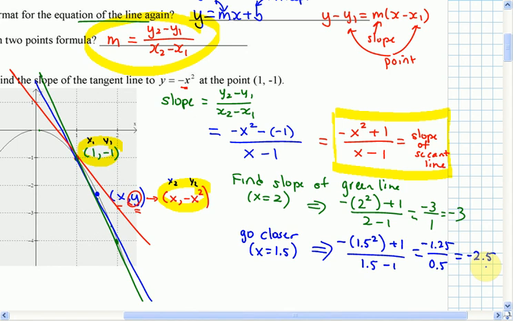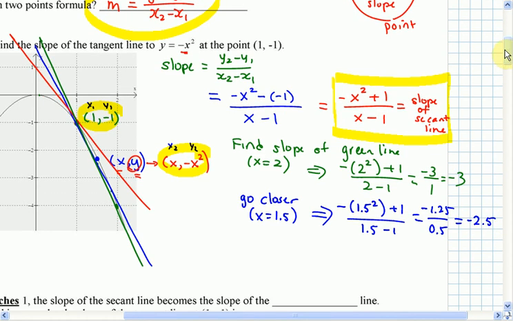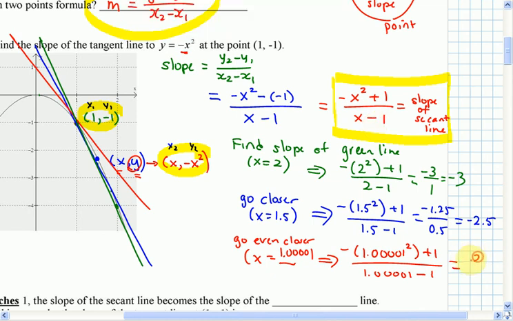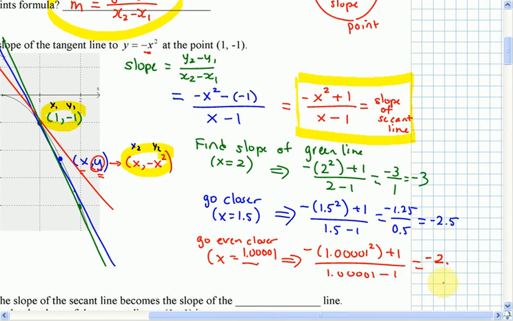And then I'm going to ask you, this is still not good enough, so I want you to choose another one. Go even closer. Okay? And I want you to decide what value to choose for x, and then go ahead and calculate as well. Okay? So once again, we're trying to find a point closer and closer to 1. We can't choose 1 once again because when I plug in 1, you get 1 minus 1, which is 0, and you're dividing by 0, bad news. So choose something as close as possible. And what do we have here as the number? Can someone shout it out? -2 point something. I want the something.